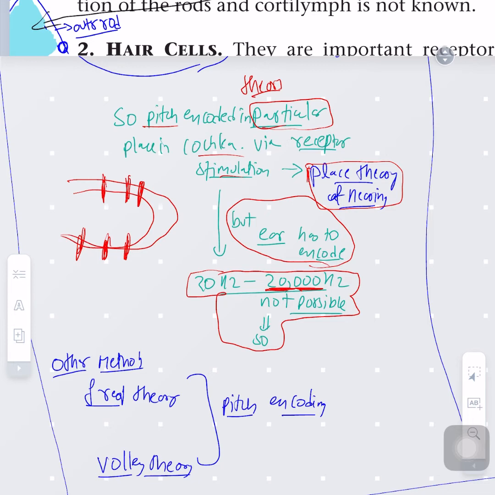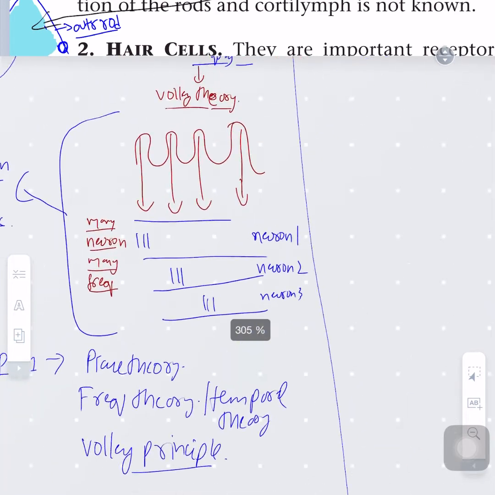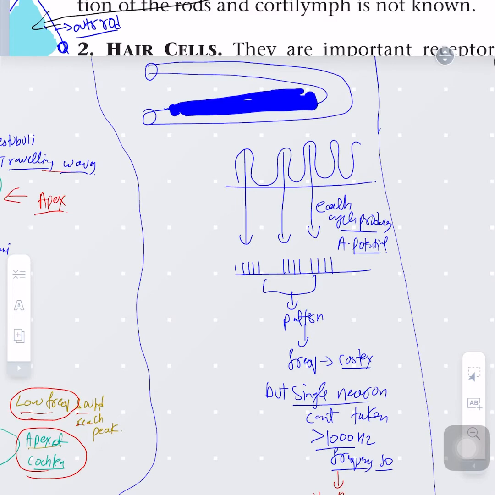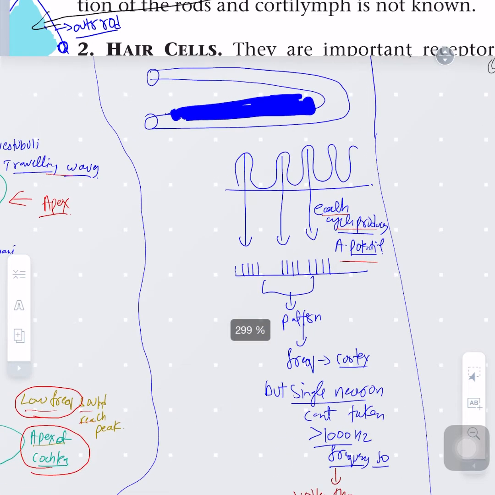Now, what we need to understand is again the same diagram of the cochlea. So, what does the frequency theory say? It says that every sound wave, every up and down of a sound wave encodes for a particular action potential. So we have three waves here, and these three waves are producing three action potentials. This pattern produced by these action potentials will encode for the frequency and go to the cortex.